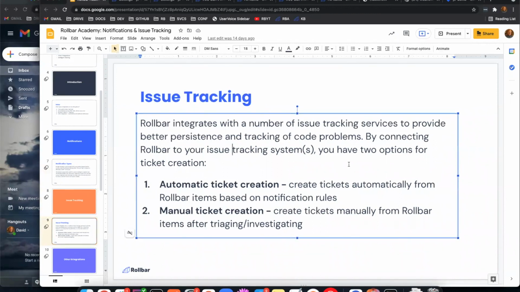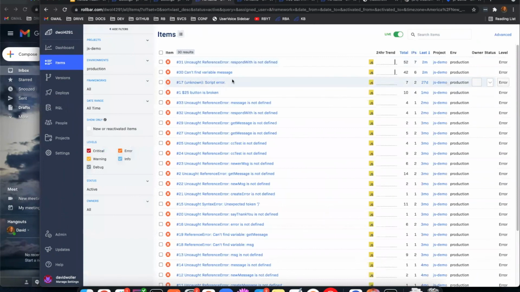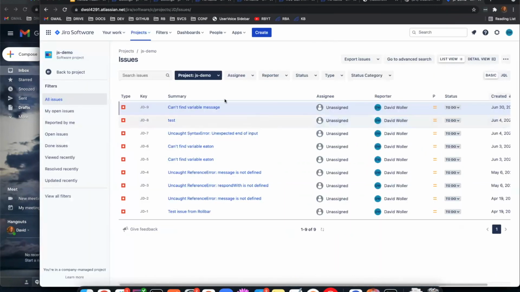For issue tracking, this is where we're talking not just about sending folks a Slack message or some type of written notification, but persisting that through to an issue or a ticket of some kind in one of those related issue tracking systems. With Rollbar focusing on code problems, we're a continuous code improvement platform. So that means that this list is usually going to correlate pretty heavily with the list of bugs. And we want to get those bugs fixed. And our process may dictate that we need a story or a ticket or something like that to track our efforts and to make sure that this doesn't get lost.